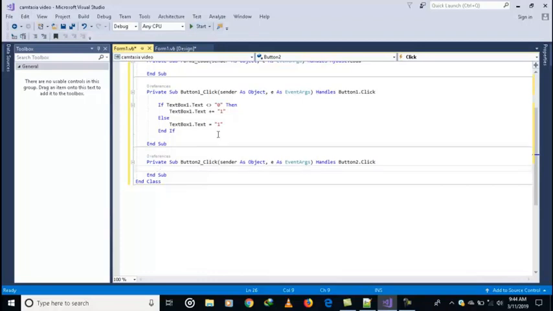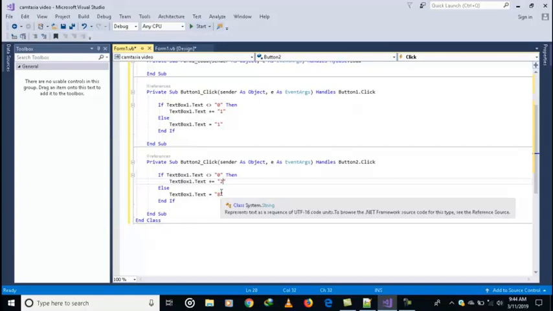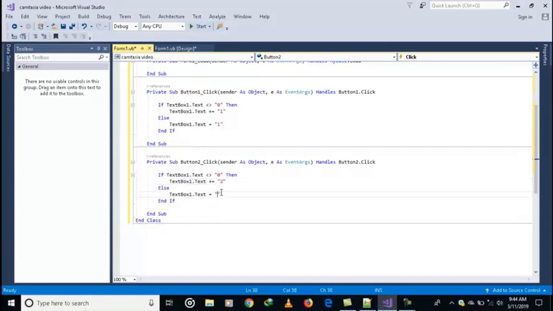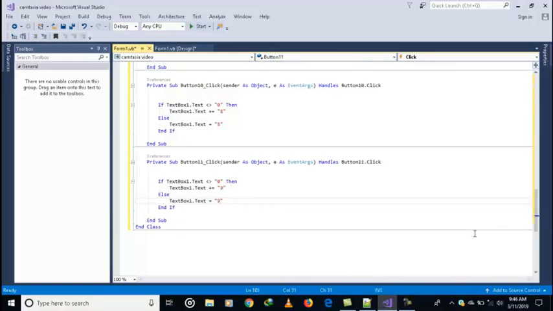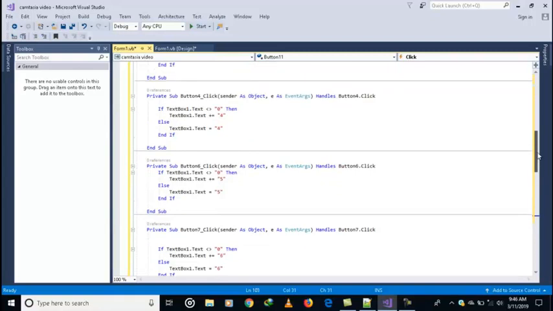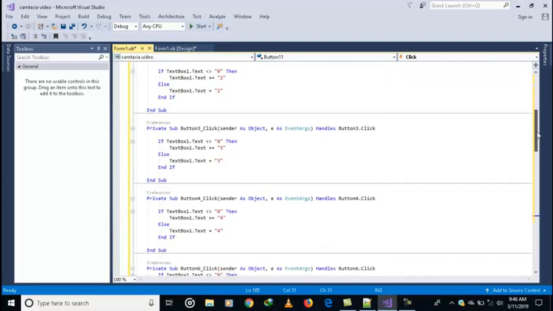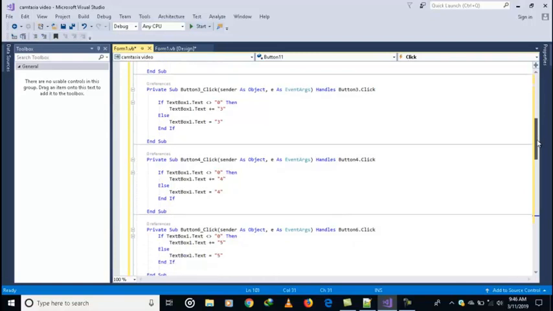That's Control V, then 2, 2. Alright, so we do the same thing all the way to button 9. If you review the code, we just wrote the same thing but changed the numbers.